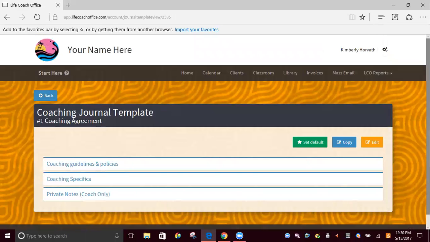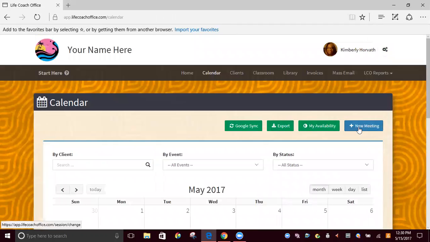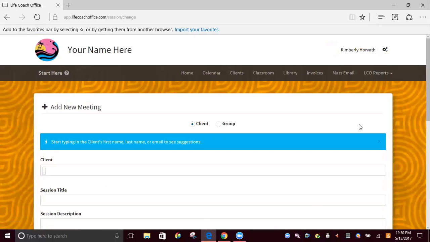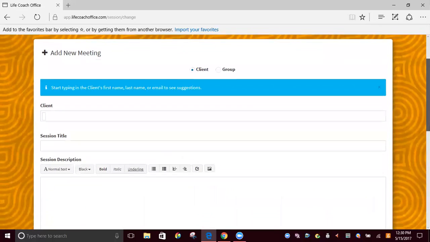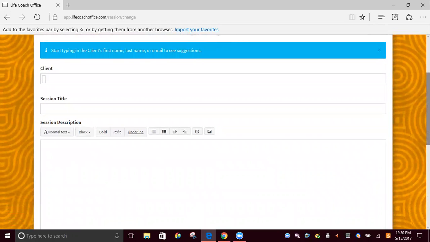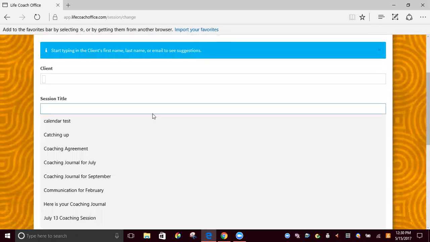Now, here's your agreement. What we're going to do is go over to the calendar. And then all you do now is create a meeting and pull up that journal, which is technically your agreement for the client. Now, I did this already, so I'm not going to do this and save it. But basically, you put the client's name in. In the section title, please put coaching agreement.